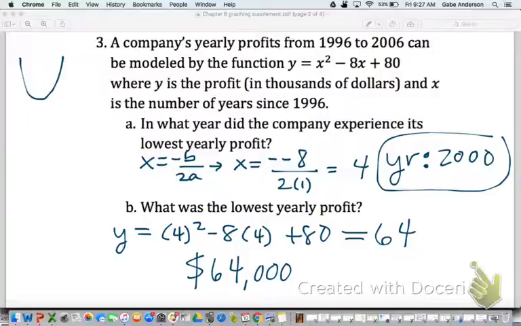So this is a really key piece right here. This is kind of subtle, but I want you to stop and think about this. This was definitely talking about the vertex, but it's important for us to understand what stands for what. So x stood for time, and y stood for money. And so when it says during what year did they have their lowest profit, that's going to be associated with the x. When they ask for how much money they actually had that year, that's associated with the y. So we want to understand what actually stands for what, as opposed to just, I got a vertex, and not necessarily know what it means for an application like this. So finding a minimum or perhaps a maximum, right? Because if the parabola tipped over and it opened down, wouldn't you be finding a max as opposed to a minimum? So it could go the other way as well. Something to think about.